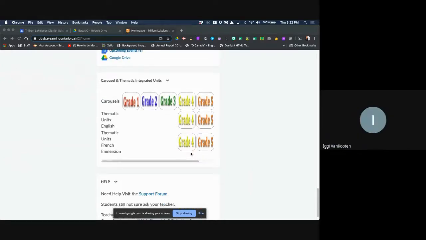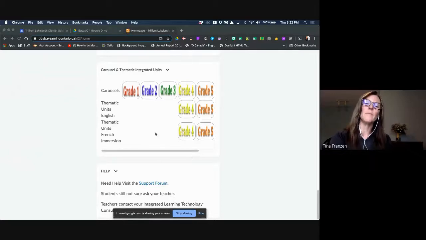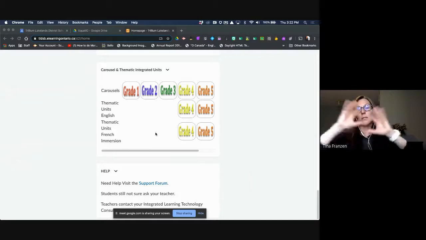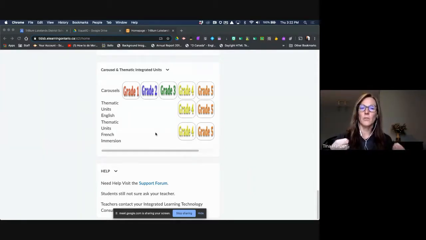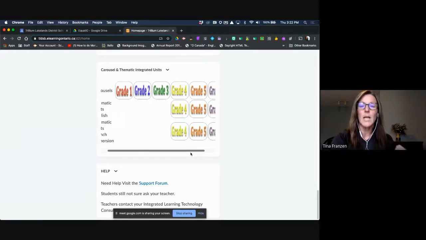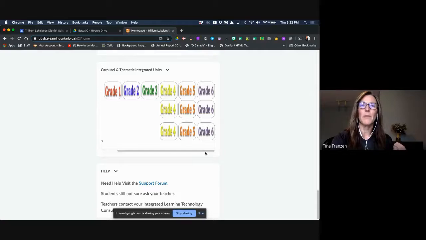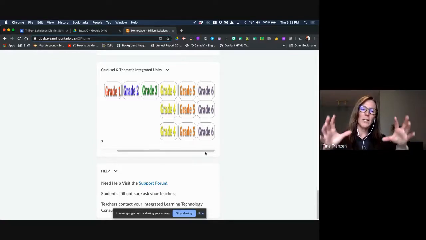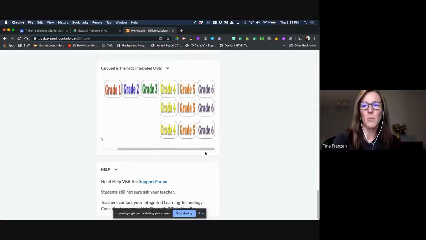Okay, no problem. And then just down below, these are the carousels. I don't really highlight these carousels anymore. They used to be something I'd have predominantly at the top of this page. There are some neat carousels in here for those of you who are teaching the elementary grades, and they go all the way up to, I think, grade 6. Some great learning, some great interactive activities, but they're all Flash-based. The issue with Flash-based stuff, as you probably know, is that it's going to go away soon, and we're not going to be able to see a lot of Flash stuff. A lot of our students are on Chromebooks that just don't support Flash. So I don't tend to highlight these activities as much anymore.